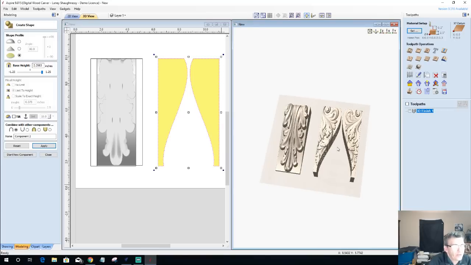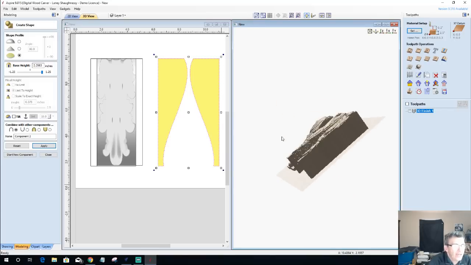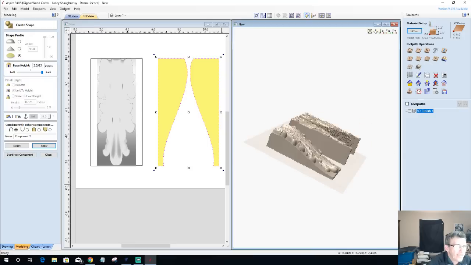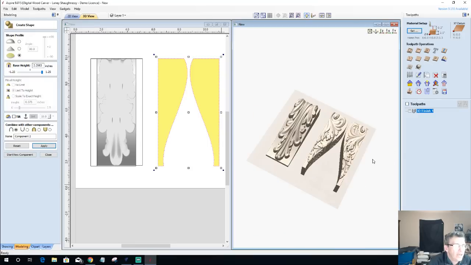To create those two shapes. Now, keep in mind, like I said, we're going to be cutting these down to 1/4 of an inch. So it may be just a waste of time and wood to cut them out of this block and then take it over to the bandsaw and trim it off to where it's like 1/4 inch thick or what have you. We're basically creating a veneer to attach to the sides of this. But that's going to be up to you.